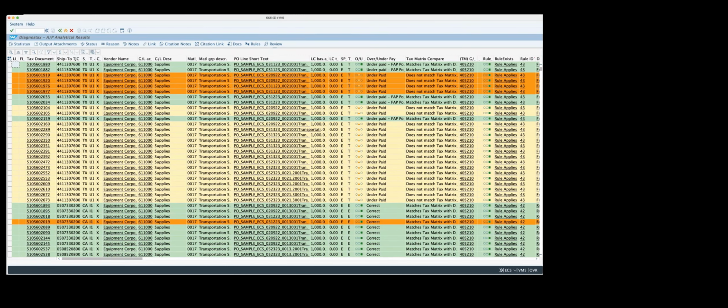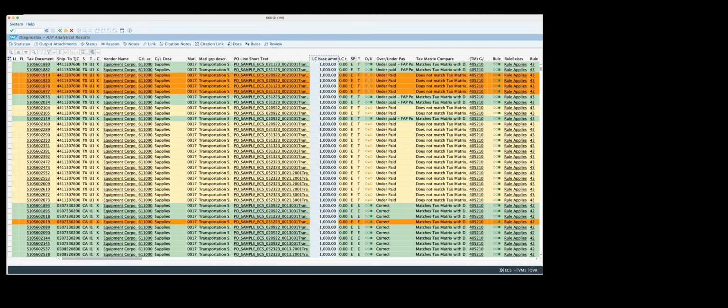So what we see down below here is line item detail. And this basically reflects the data that you'll also see on your Accelerator AP report. But I have consolidated this into a template or a layout where I can see my vendor, I can see the tax document, the ship to jurisdiction, the state, the tax code, vendor, GL account, the material group, and the PO line text. I can also see the base amount and the tax amount, if any, was paid or accrued. I can also see my actual taxability and my expected taxability.